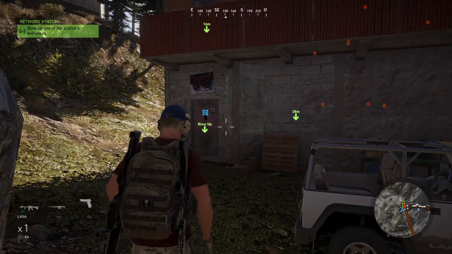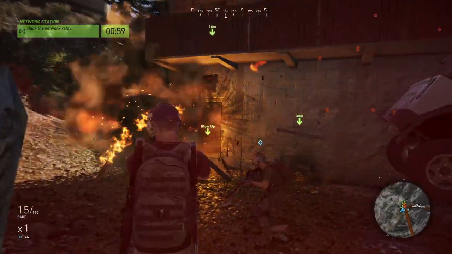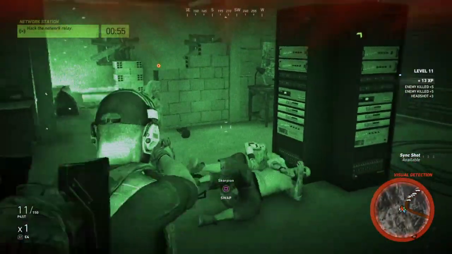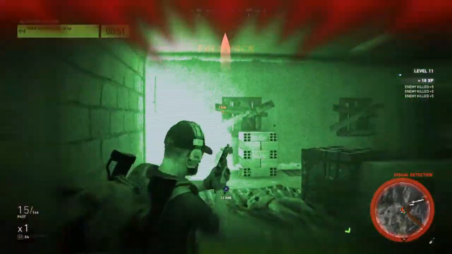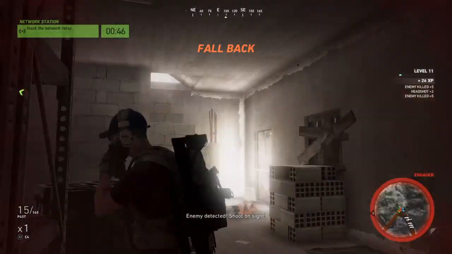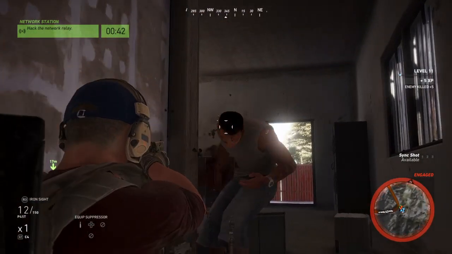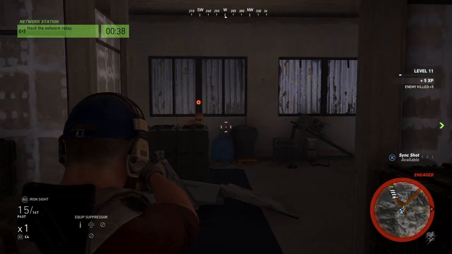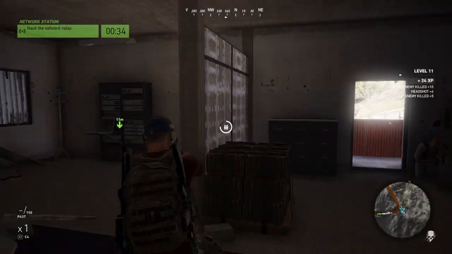You know what? Let's use the pistol for this one. Get away from there. That woke him up. Surprise, suckers. Engage. Get to contact. Tango at the dump. Oh, shit. We've been spotted. Yeah, no kidding. We've been spotted. Yeah, John Wick style.